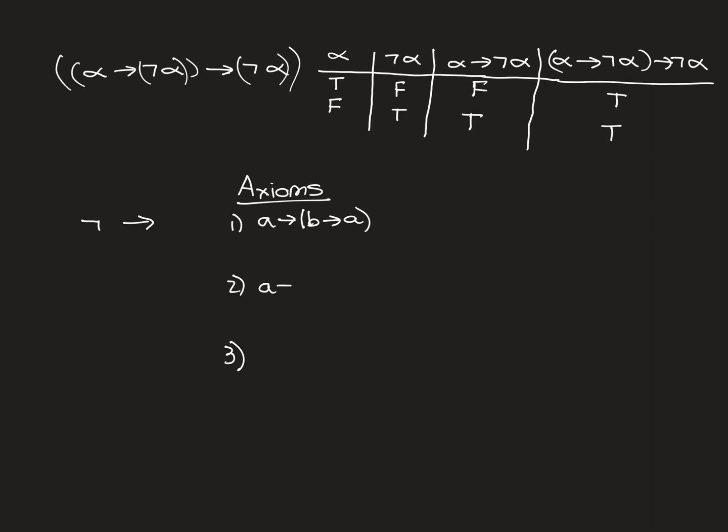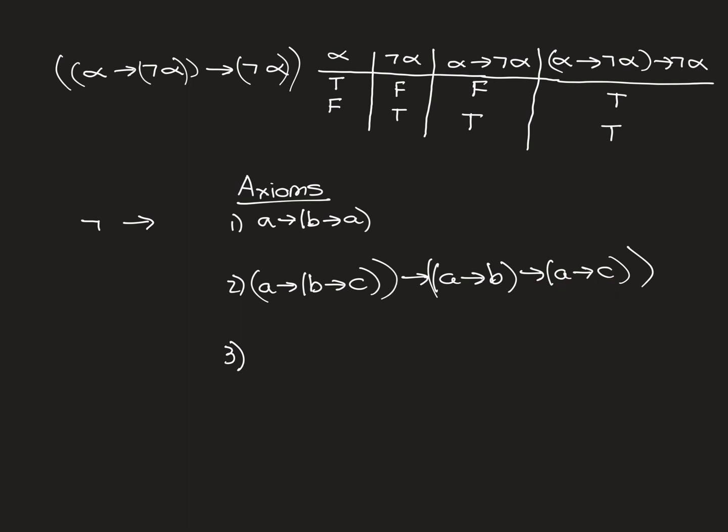So it has A implies B implies C this time, and we do need another set of brackets, implies A implies B implies A implies C, and another set of brackets there probably to make it absolutely clear. So this says that if it's true that A implies that B implies C, then it is true that if A implies B, it is true that A implies C.